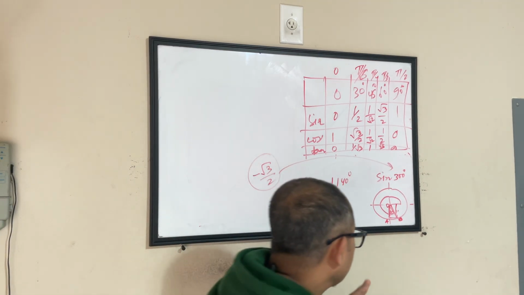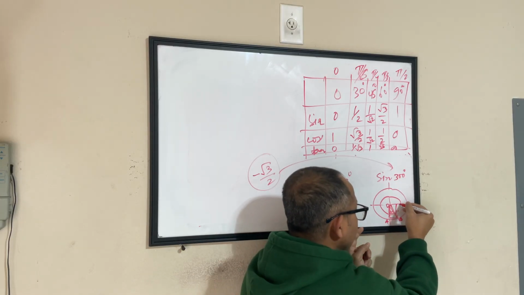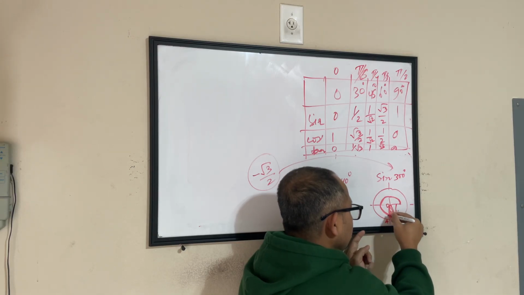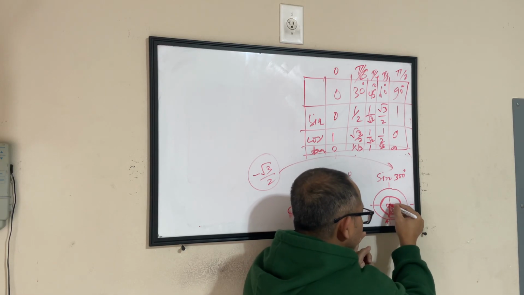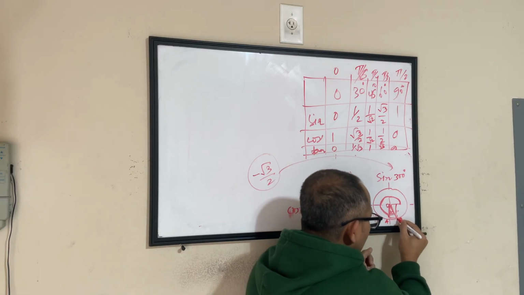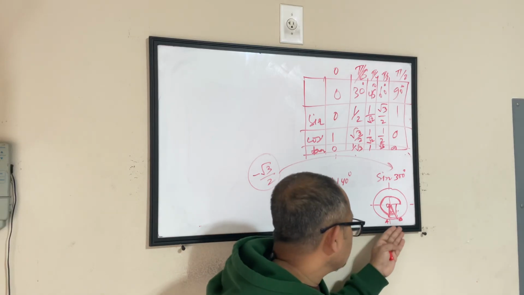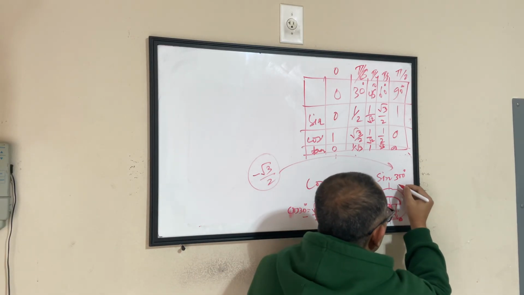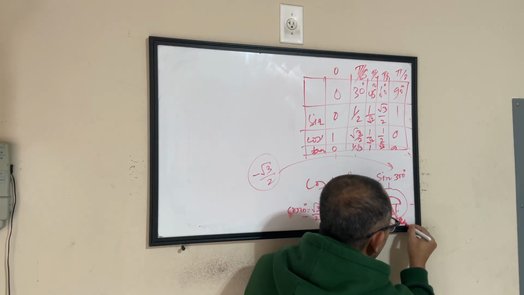Again, I am repeating, what did I do? I did nothing fancy here. To get to 300, I traversed across this unit circle. 90 plus 90, 180 plus 90, 270. So if I traverse 30 degrees more, this is what I am getting to. So this point on the unit circle, the x coordinate and y coordinate remain the same, cos theta, sin theta. So x and y coordinate of this will be cos 300 and sin 300.